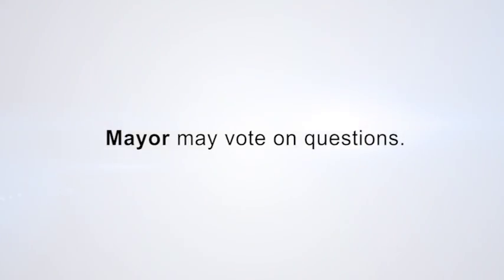Well, there's several things. Number one, you are the presider at the meetings. That means you're the chairman at the meetings. It also means that during the course of a meeting, you're allowed as mayor to vote on any of the questions that's before the Board of Trustees. That means you can participate in the discussions, you can tell what you like and what you don't like, but you don't have veto power as a mayor. You're simply one amongst the other trustees that's allowed to vote on the questions.